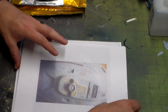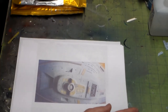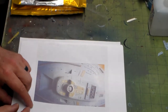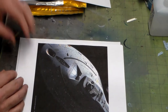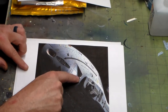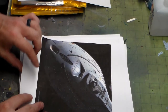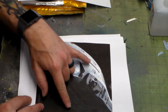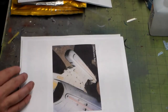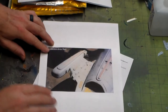But again, do your homework. Get the reference photos that you want. Like I said, I have them on my computer, but I also printed some off. So here's the enhanced detail on the bridge area. I just brought this one out for lighting purposes, because I am going to add an SMD here to light up the name. So that's just the reason I printed off this one, and then to get my reference for my navigation lights. Here's that detail on the warp nacelle that I told you.